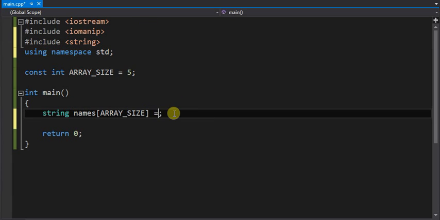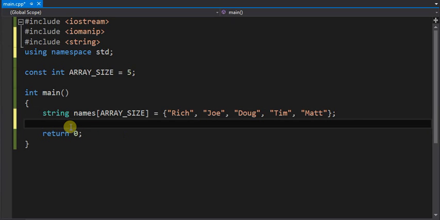So we want to initialize this. To initialize it, we need to give it a set of data. Now the array size is 5, that means the most data I can give it is 5 names. So I'm going to create this array right now with 5 names in here, showing you how to initialize it to those names. There we go, 1, 2, 3, 4, 5 guys: Rich, Joe, Doug, Tim, and Matt.